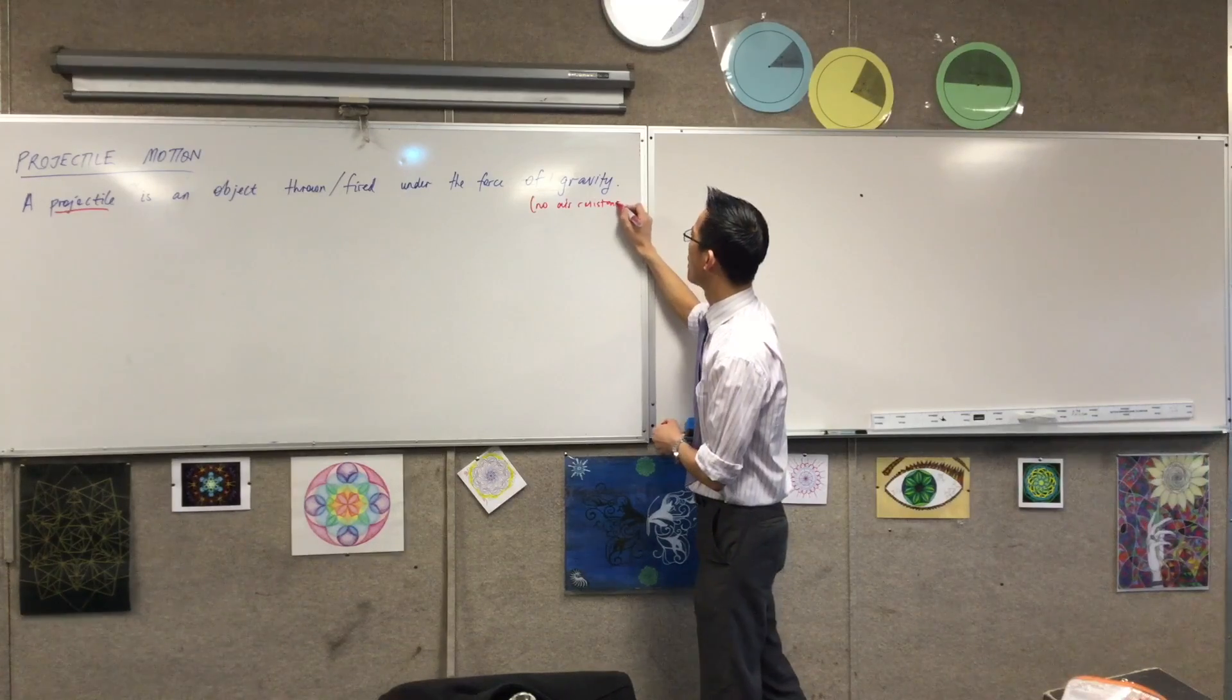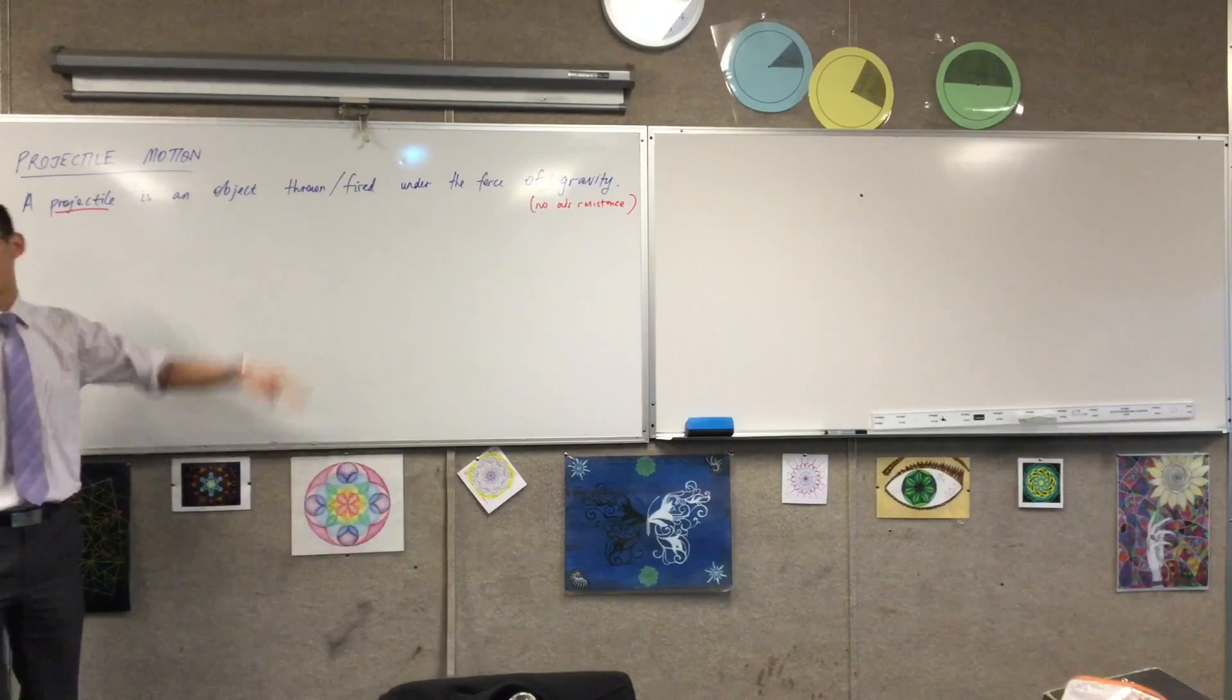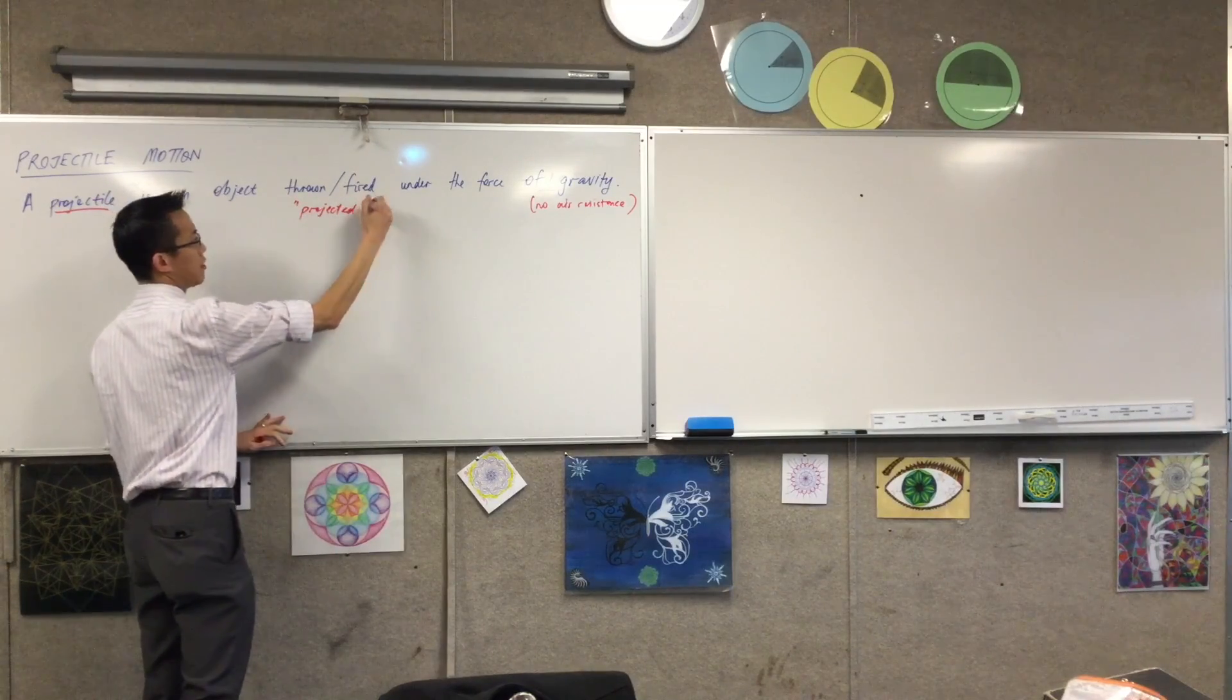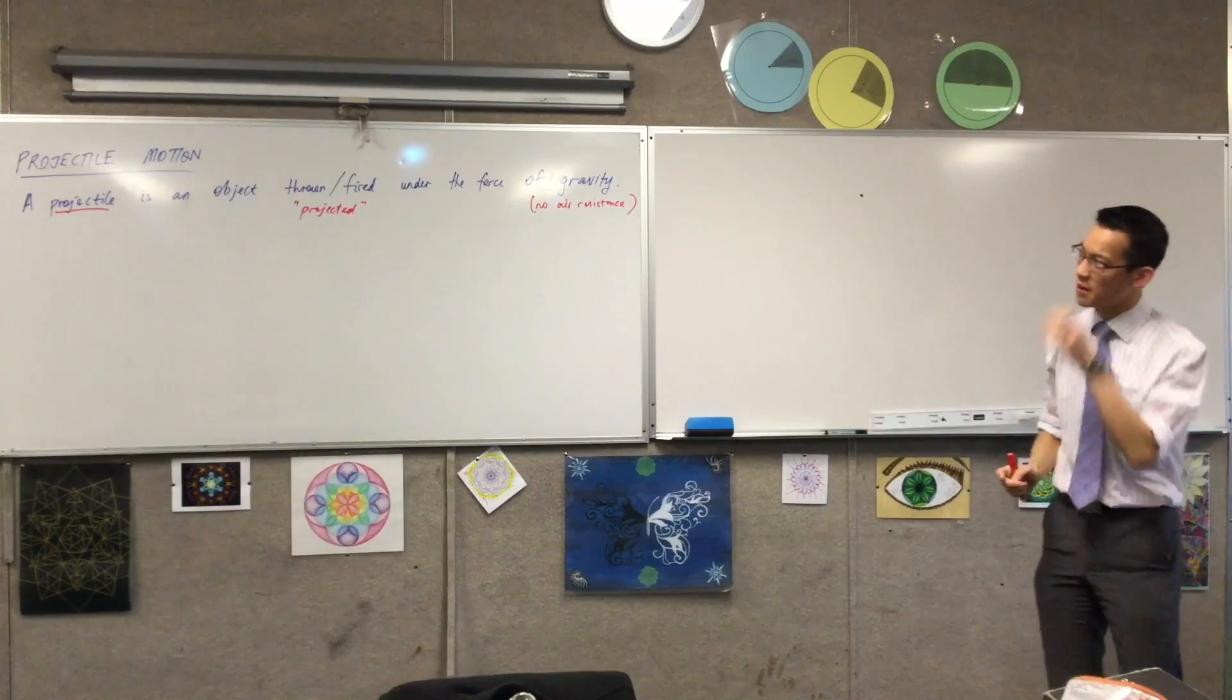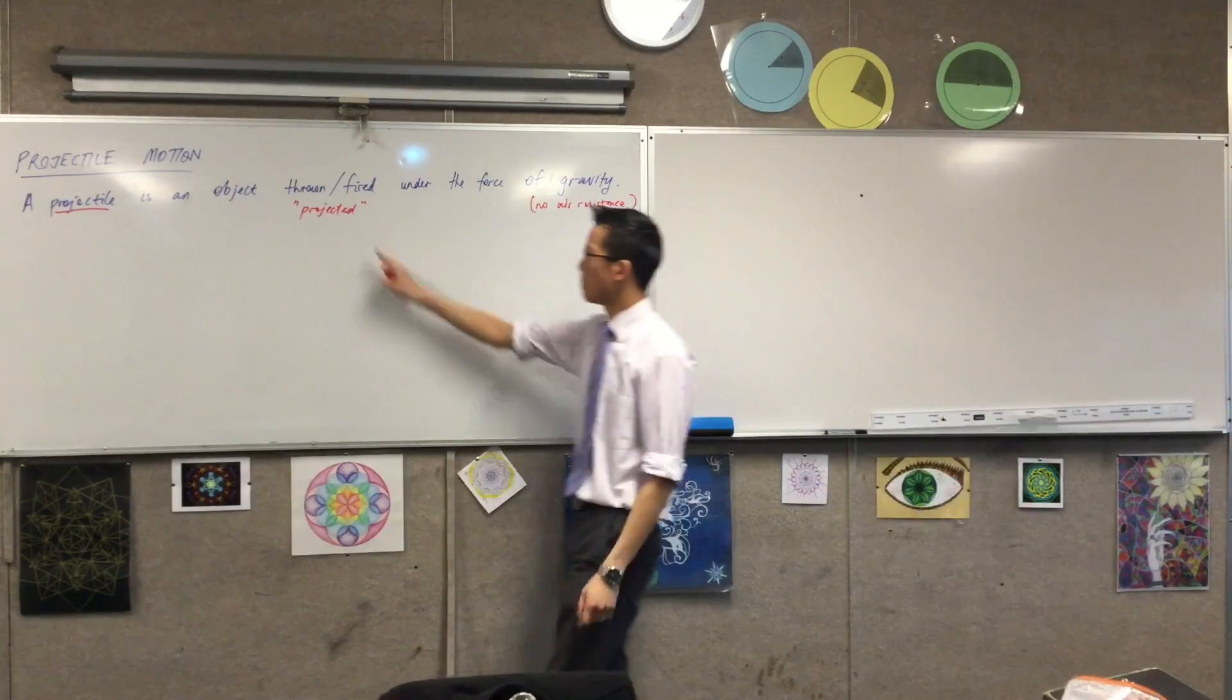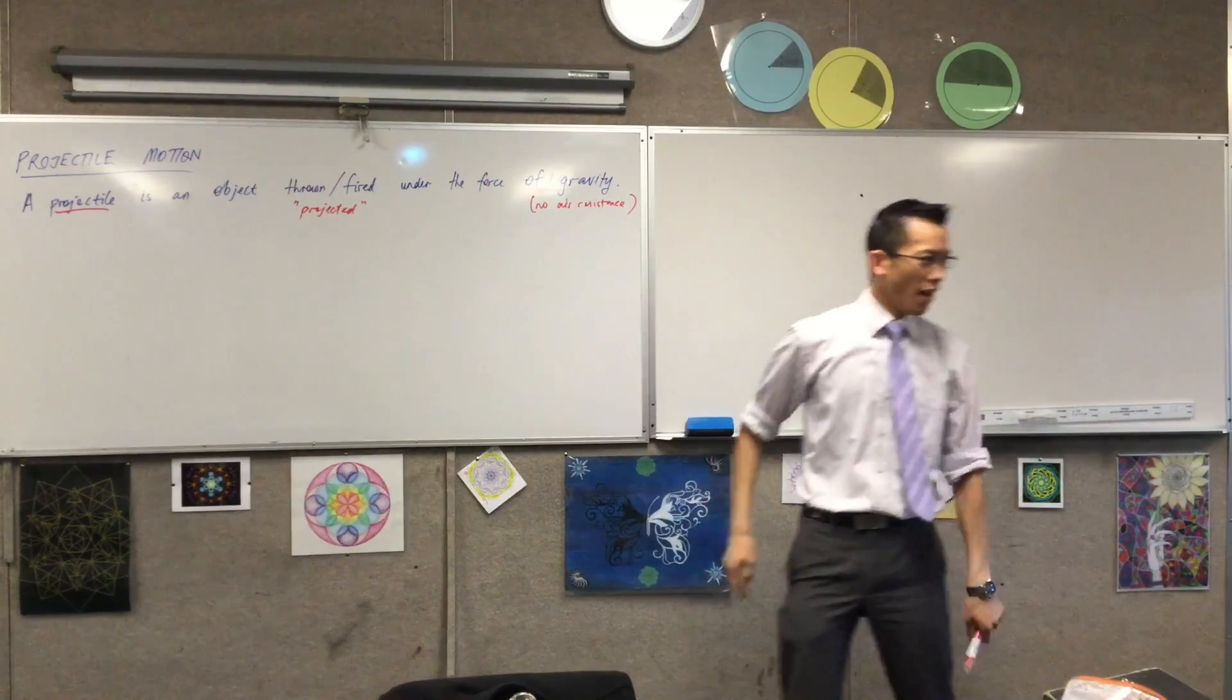Now, depending on the object that you're talking about, it either gets thrown or it gets fired. But the general word that we talk about, regardless of if it was a particle or something like that with no description, they would say it's been projected. That's where the word projectile comes from, okay? Now, projected is a lovely word. It's a really wonderful word. Because it is that wonderful combination of a prefix and a suffix, and you put them together. And we actually use this suffix, this part here, we use it for all kinds of other words that we know about. Come on, give me a help here.